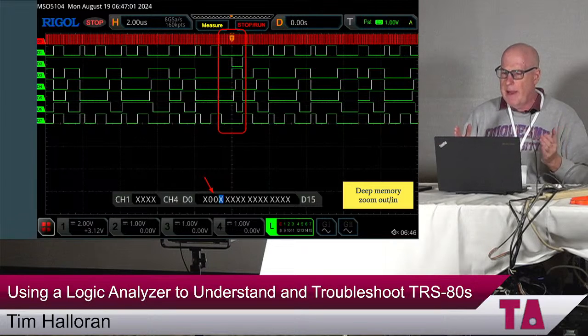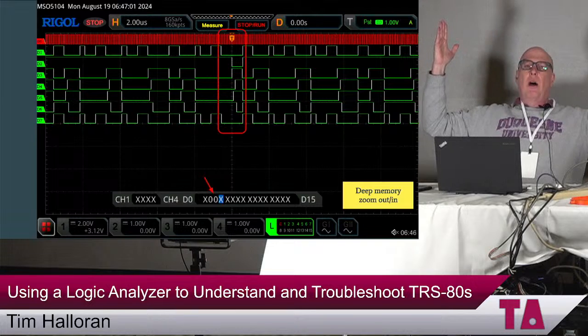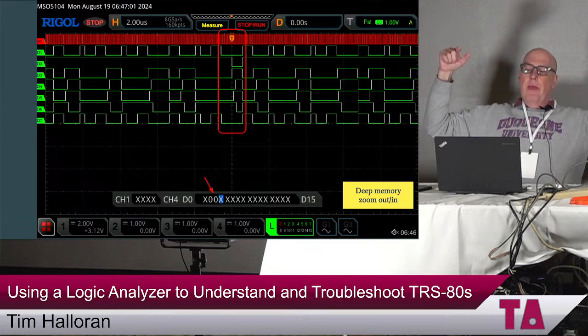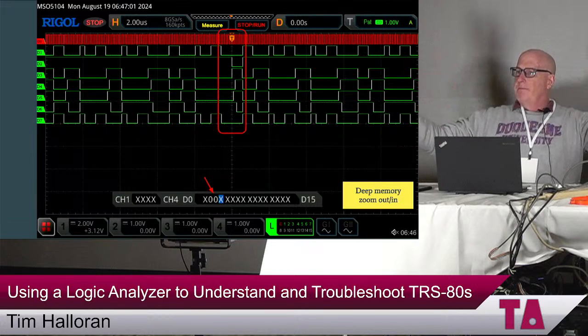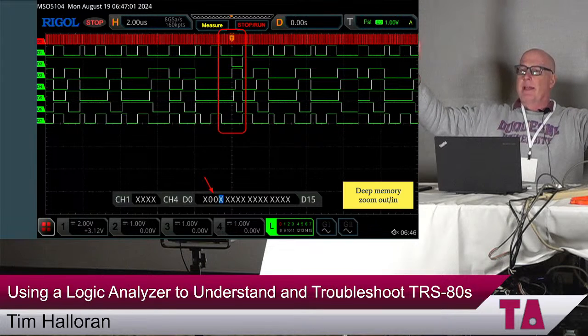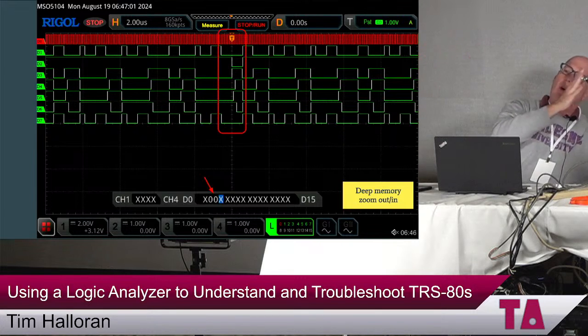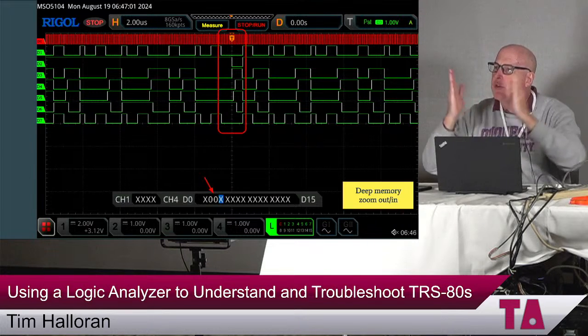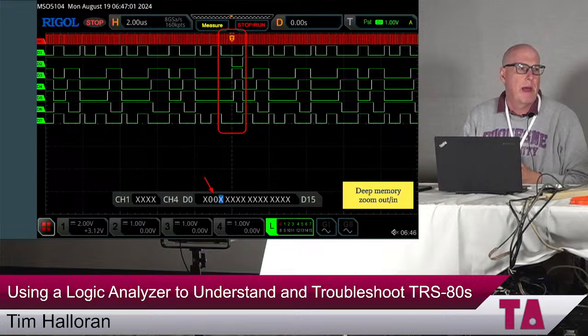To use the deep memory, what you need to do is when you set up your trigger, you want to zoom way out in time. Then press the thing to go, collect a trace that triggers, and it'll not be readable, but you then have that entire capture, like maybe it's a half a second or a couple seconds or something. And now, because it has put those in memory, you can scroll around that trace, zoom in, zoom out, that sort of thing. This is a feature called deep memory in these scopes.